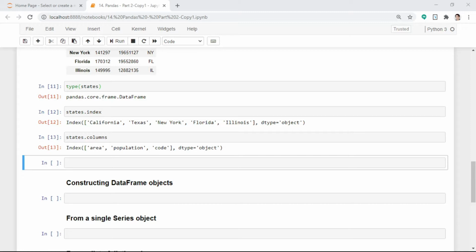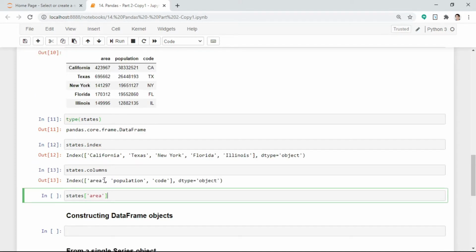If you want to ask for the area attribute, it will return a series object containing the areas. Let me demonstrate. If your code is states, and you're familiar with the square bracket notation, you're asking here to access the values for the area.